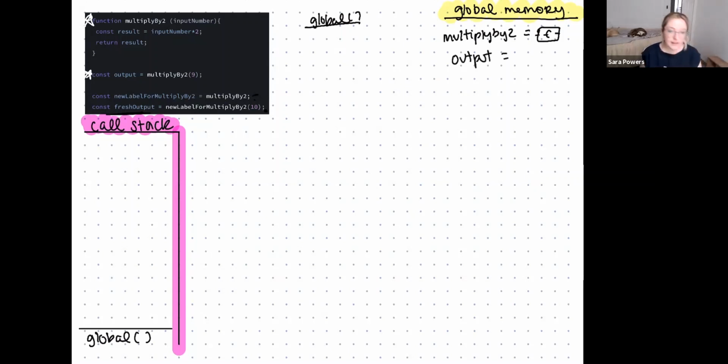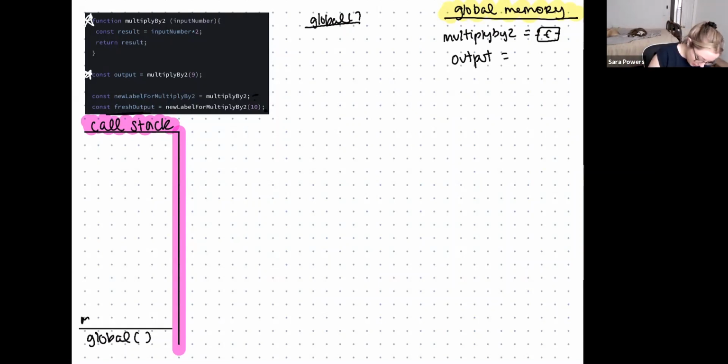On this next line of code, we're declaring a constant output in global memory, and we are assigning it the value of invoking multiplyBy2 with the argument of 9. Since we are invoking a function, we are going to open up a new local execution context, which means a few things happen in JavaScript when we execute a function. We push the function to the call stack so that JavaScript knows what execution context we are currently executing code in.